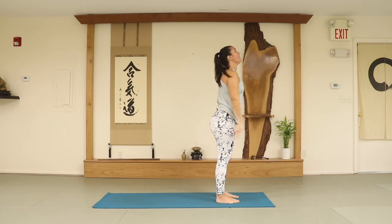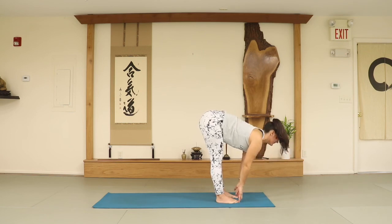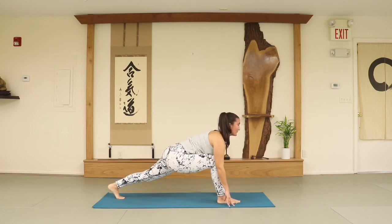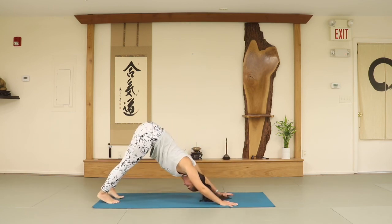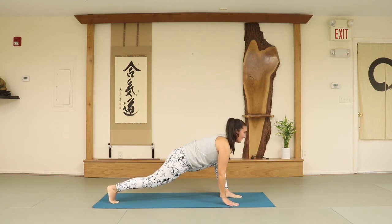Inhale, both arms up. Exhale, fold forward, last time through. Inhale, flat back. Exhale, fold completely. Left leg goes back. Low lunge, look forward. On the exhale, downward facing dog. Inhale. Exhale, left foot goes forward. Low lunge on the other side. Exhale, plank pose.